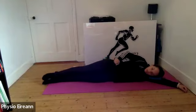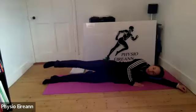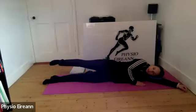All the way back out nice and straight. Top hip slightly forward. Nice deep breath in. Breathing out. Pelvic floor and core tight. Slight rise, that top leg up. Kick it all the way back. Get holding.